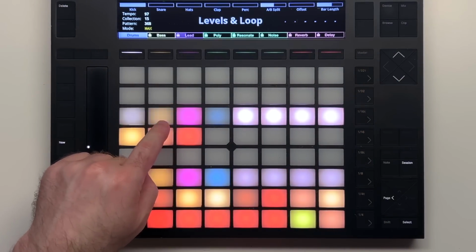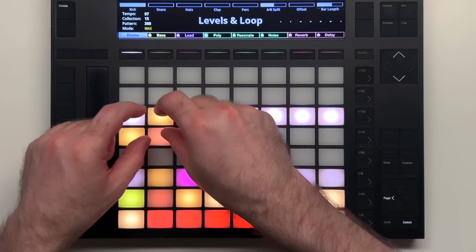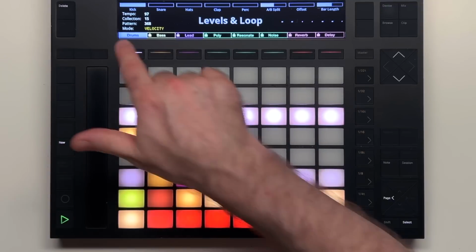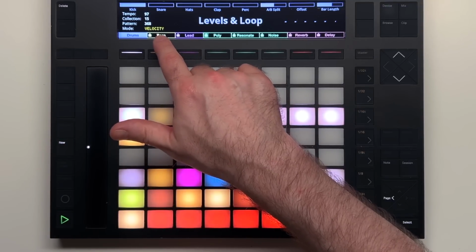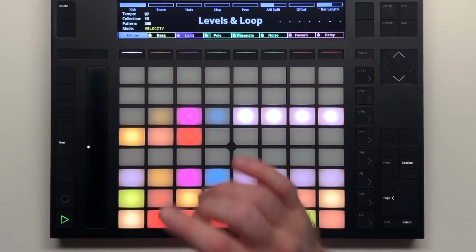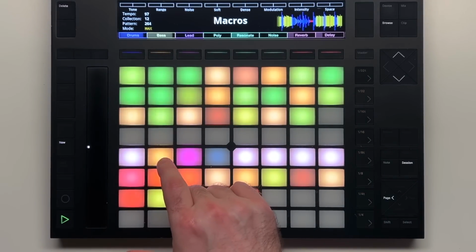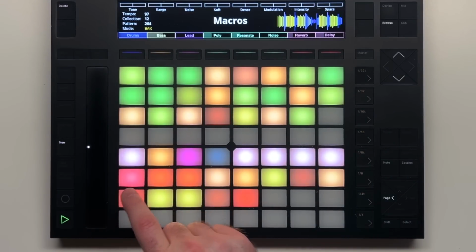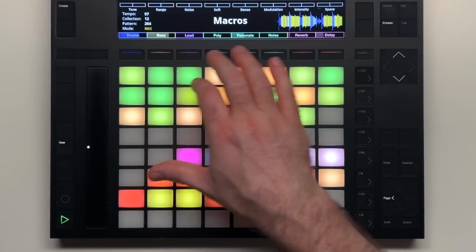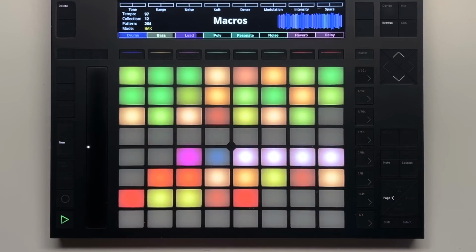So the yellow button switches between max mode, which is the mode we're in now, while it's bright and yellow and flashing, and velocity mode. So this controls the behavior of the pattern pads when you hit them. In max mode, when the yellow light is bright and flashing, hitting a pattern pad will fully recall that pattern. So if I jump to say this pattern here, fully recalls those patterns.